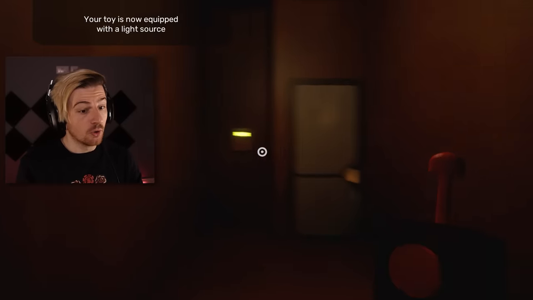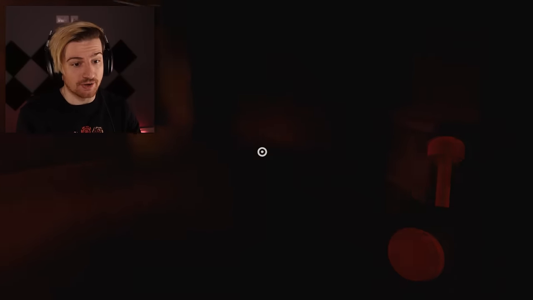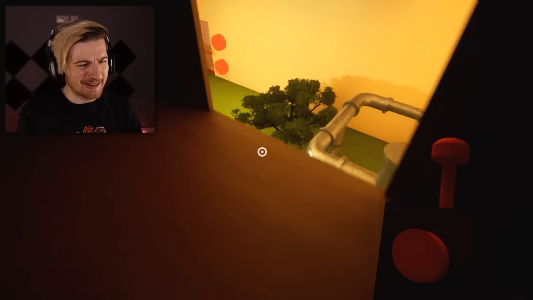Your toy is now equipped. Ooh, that's OP. So that's how we're gonna get around this place safely. Okay, now we figured that out. So, this was hard to get up, but how hard are my knees when I jump down?